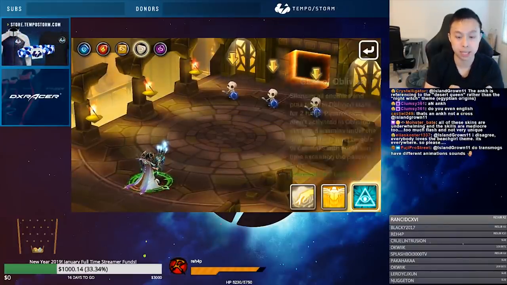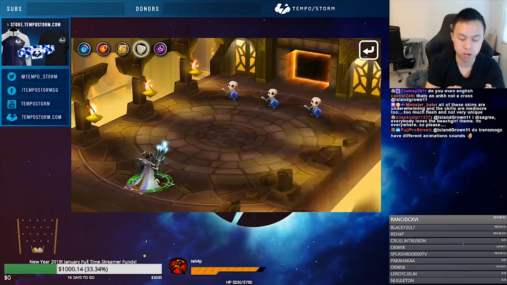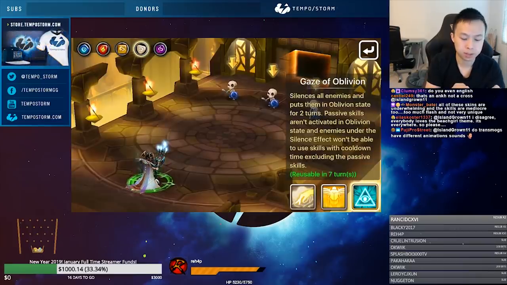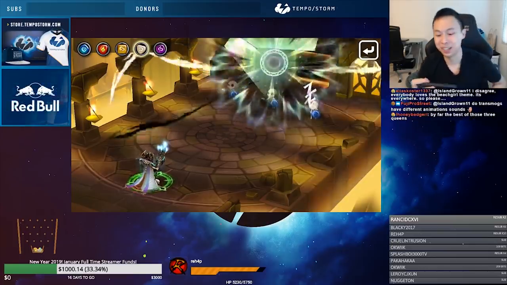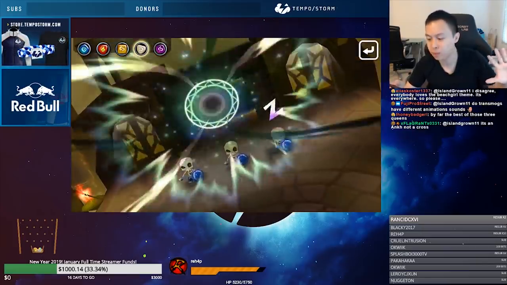Yeah, Glaze of Oblivion, like I like to call it. We can take a look at skill 1 too. So skill 1, skill 2, and skill 3, Glaze of Oblivion. That's pretty cool. I like how it warps in. Yeah, the animation warps in.